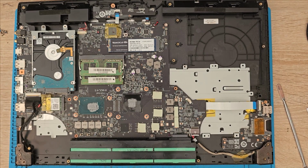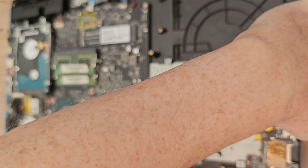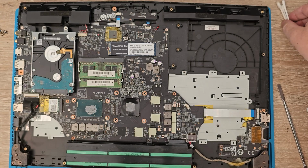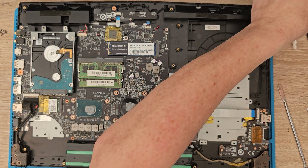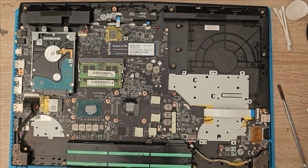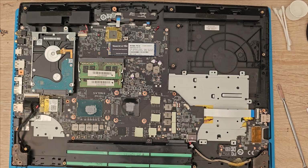Right. That's clean. Let's get this final piece off here. A couple of three screws stashed under there. Right, okay. Let's get this removed off here first.